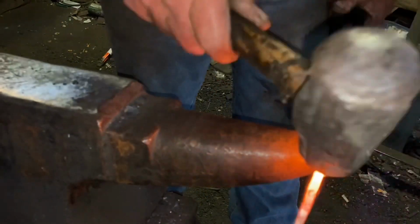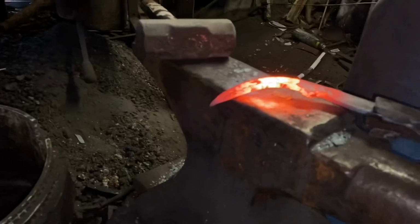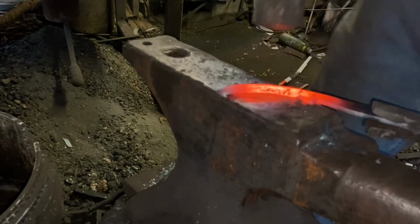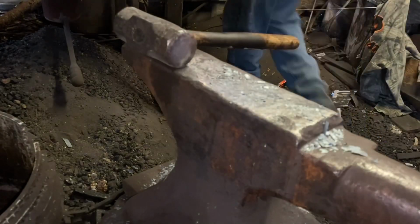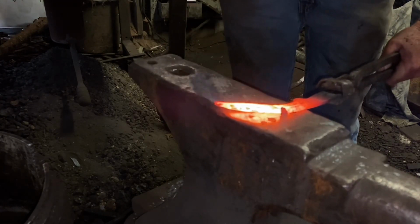Now we're going to knock a reverse curve into this blade. Like I said in the intro, I want this blade pretty straight. So I've got to put that reverse curve in it so that as I hammer in the bevels, it doesn't get a big backward sweep in it.